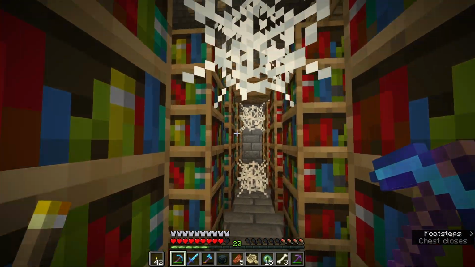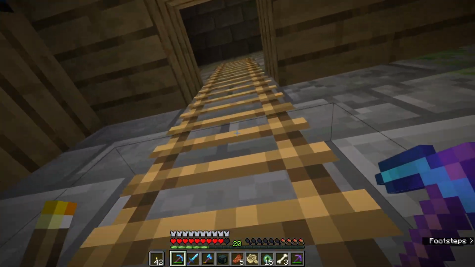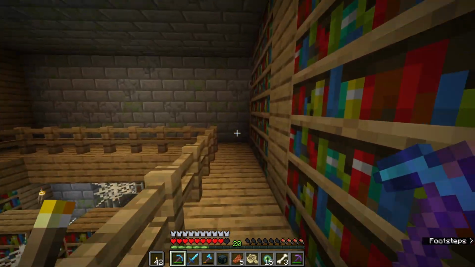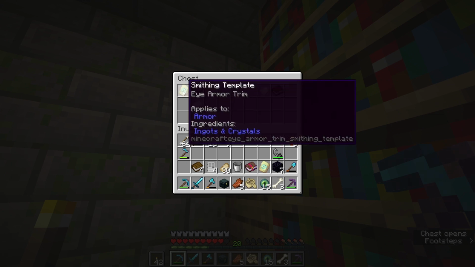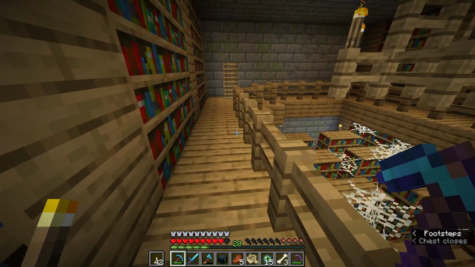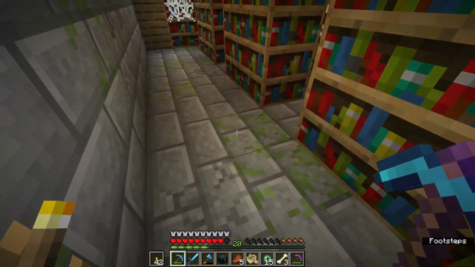And let's make our way over to the back and up the ladder to see what we have in the upper level chest right over in this direction. Looks like a second armor trim and a couple more books. We will definitely take that with us for sure. And I'm going to leave the bookshelves here.